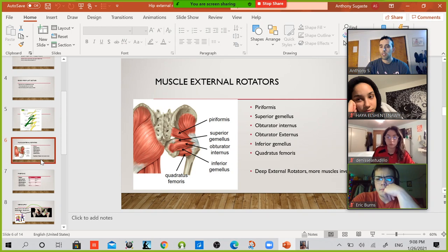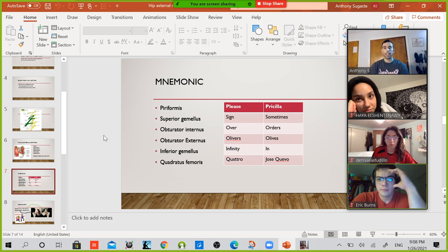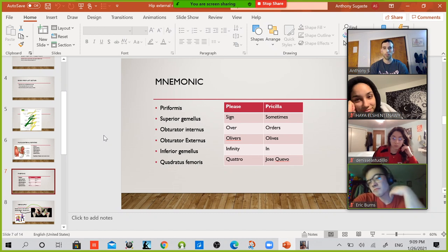Okay. So I tried to come up with something clever, a mnemonic, because if you know the deep muscles of the external rotators, you can identify them a little more quickly. Please sign over Oliver's Infinity Quattro. Priscilla sometimes orders olives and Jose Cuervo. I kind of like that one with the alcohol-related reference, but that was the only way I could come up with it. For today, I'm just trying to give you a way of remembering it, and we'll take it from there.